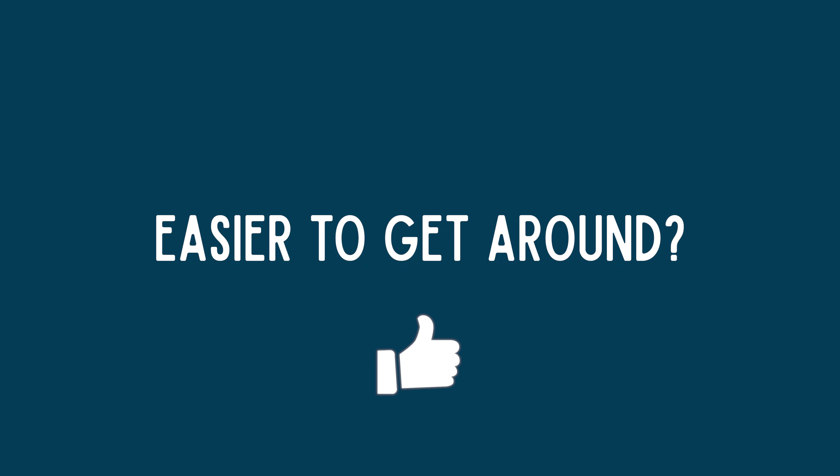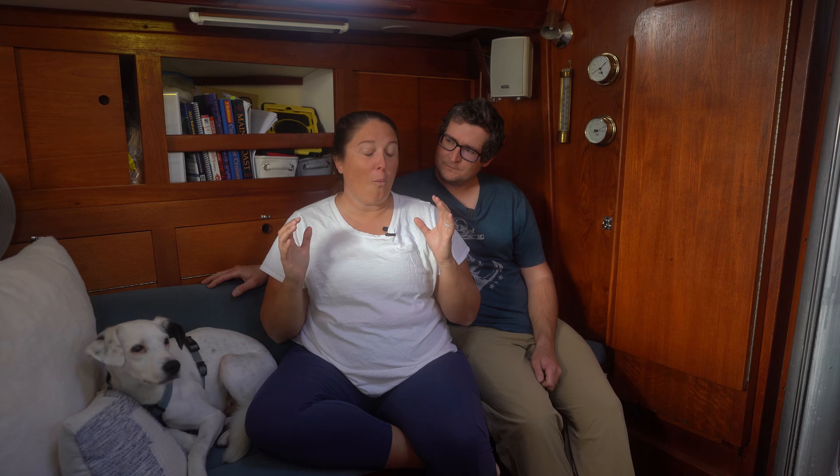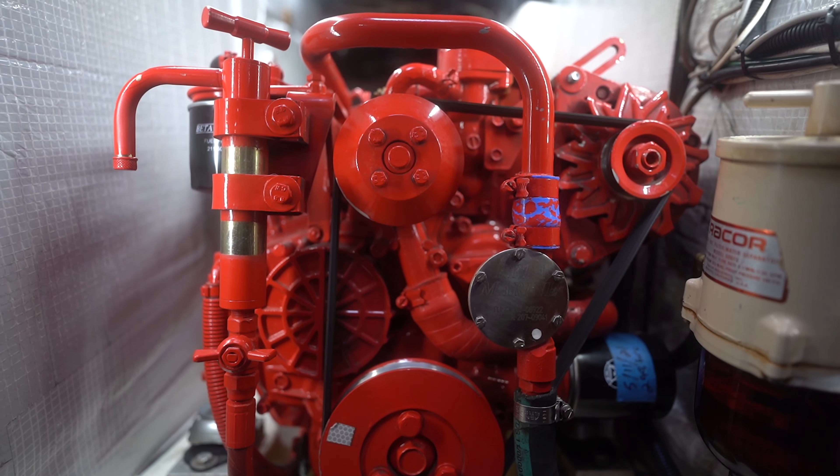So why this boat after we'd only seen a handful of boats? There are three major reasons outside of the fact that it met almost all of our wish list. The first: this boat has a brand new Beta 38 engine. If we learned anything from doing an engine swap in Ecola last winter, it was the amount of time, the extra costs that run way above and beyond just the engine itself, and the emotional toll of being in a boatyard. Having this already done is huge, and it also means the previous owner took the depreciation on this engine.